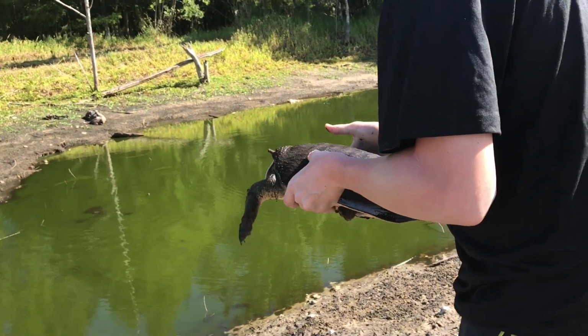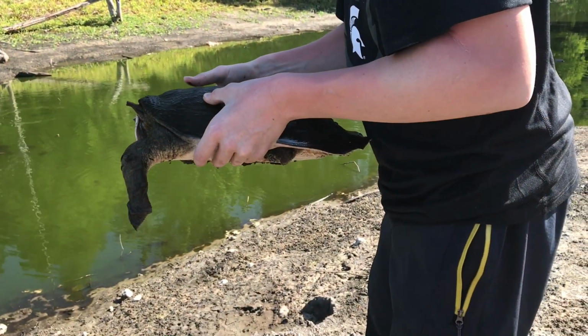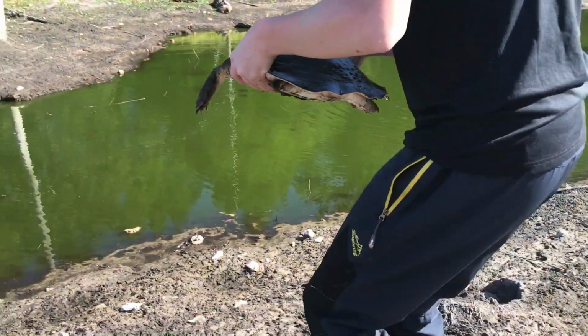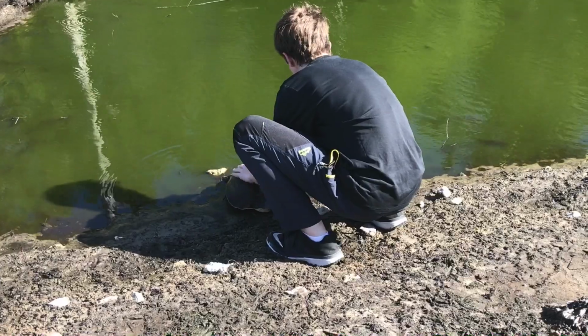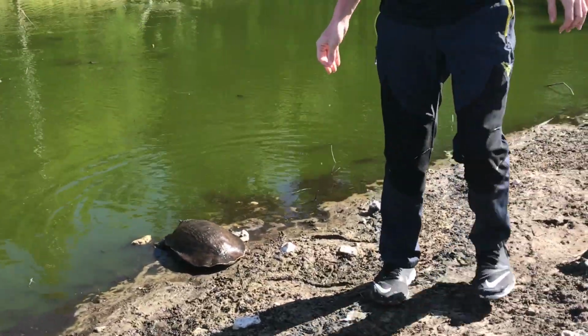There's a bunch in here, actually. You can't see them because the water is super green. It's that stagnant. You can't see what's centimeters under the water. But I noticed this guy's shell just barely, and I picked him up. Come on, boy. Let's go back. What's that? Florida soft shell.